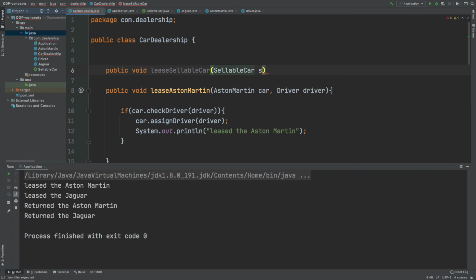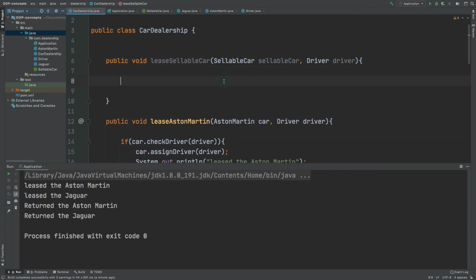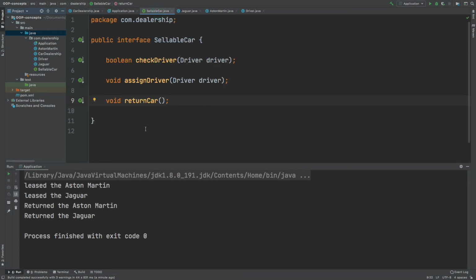So I'm going to pass in sellable car, and then we will also have the driver. The method will expect the sellable car instance to have access to 3 explicit methods that we've defined within the sellable car. So if it implements this interface, we know for sure it will have all 3 of these methods.